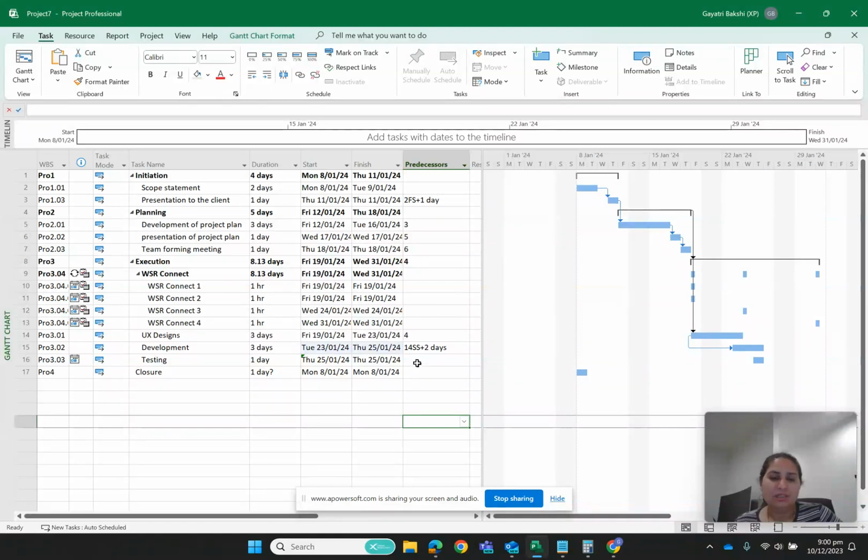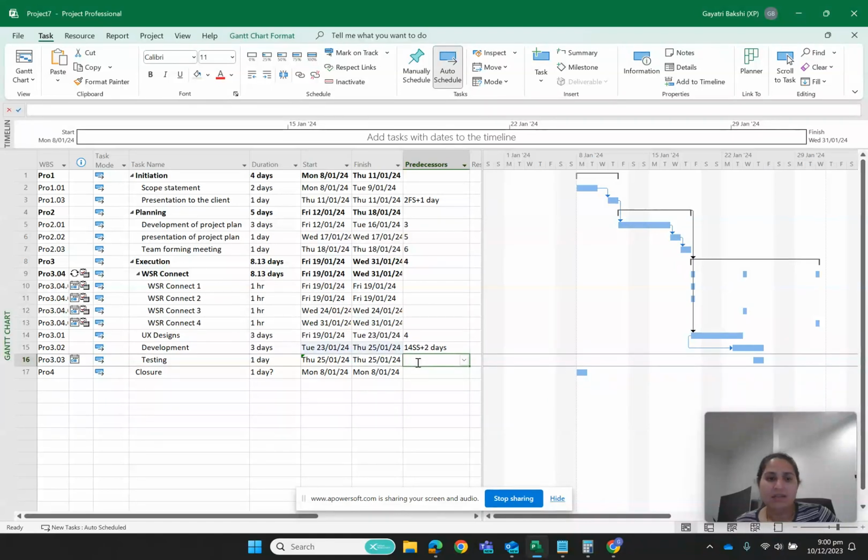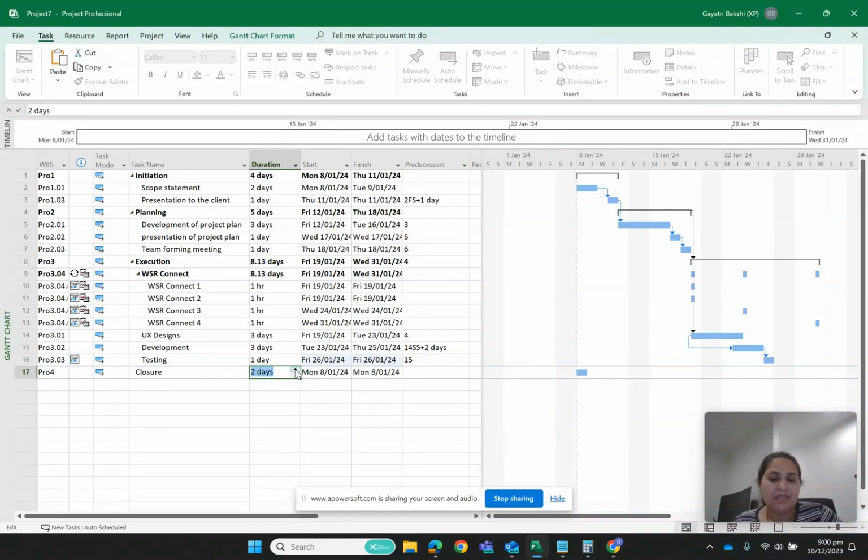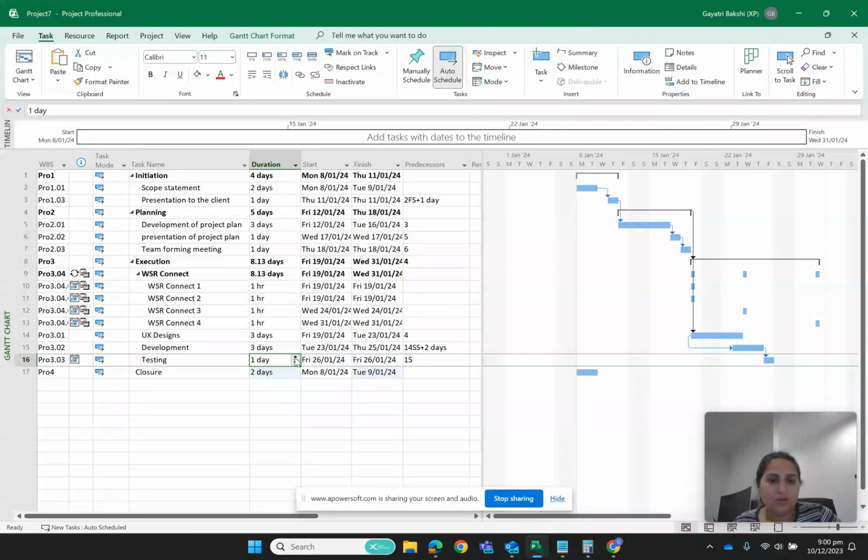Now I want this testing also to start a day before this development is going to finish. So this is the predecessor, 15 is the predecessor. However, I'm going to be taking 2 days for the testing.